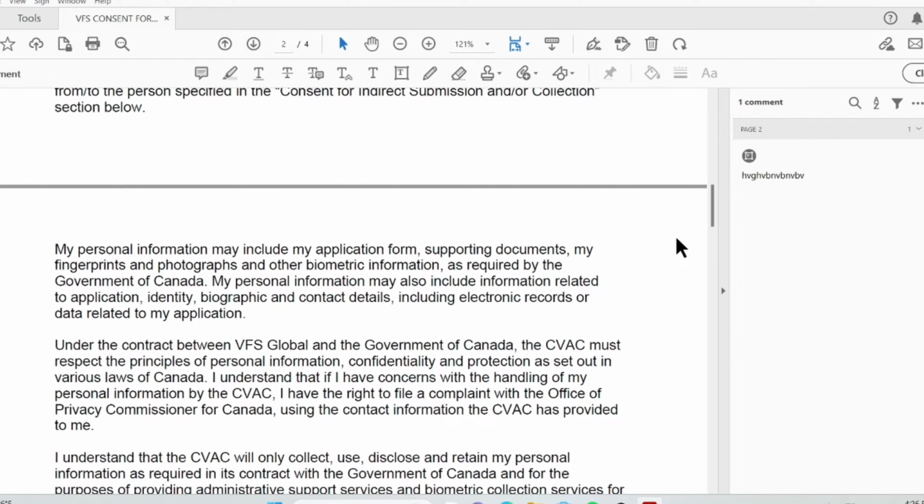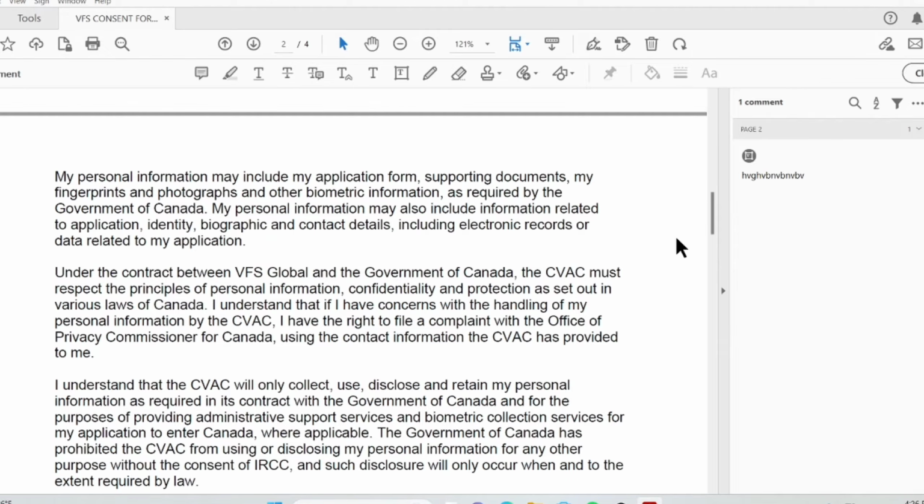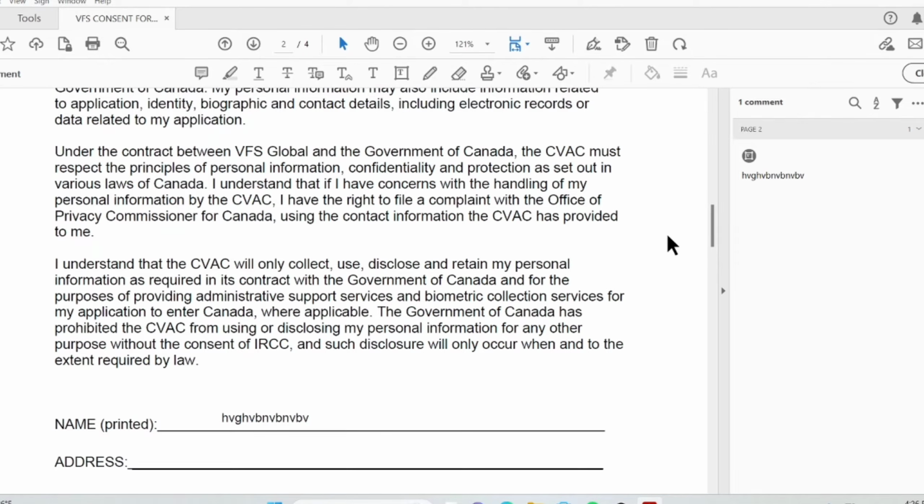My personal information may also include information related to application, identity, biographic, and contact details, including electronic records or data related to my application. Under the contract between VFS Global and the Government of Canada, the Cvac must respect the principles of personal information, confidentiality, and protection as set out in various laws of Canada. I understand that if I have concerns with the handling of my personal information by the Cvac, I have the right to file a complaint with the Office of Privacy Commissioner for Canada using the contact information the Cvac has provided to me.